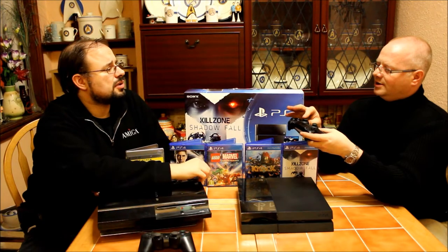The controller is great. I mean, they put the PlayStation Move, they built that in, which I think was great. The two trigger system is nice, and the triggers are much nicer than they are on the DualShock 3. I don't like the fact that they went with the rubberized sticks. They're getting damaged very easily. Yeah, that one's already got wear on the one stick.